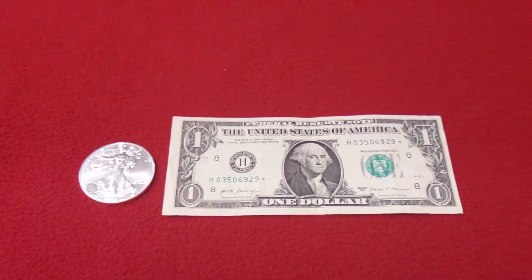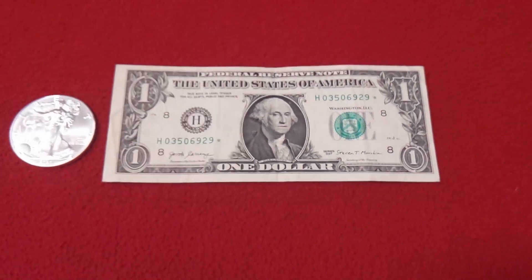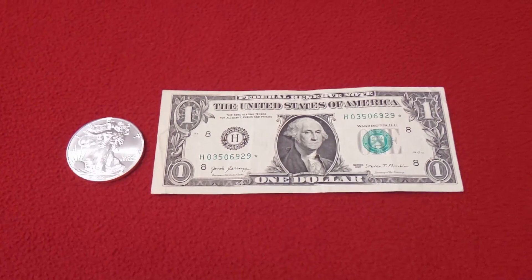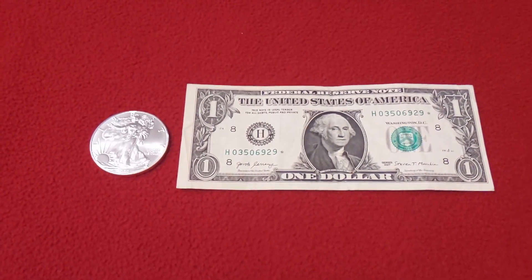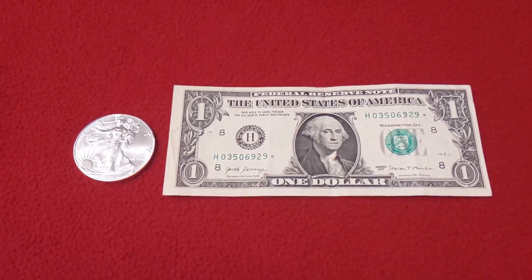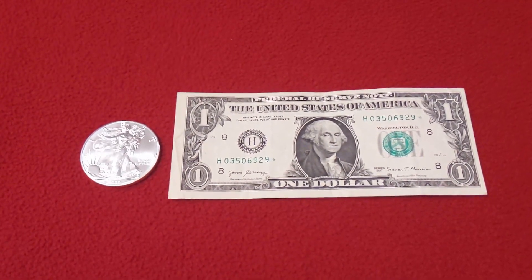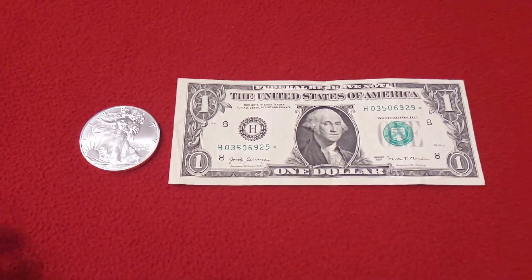It's weird — I'm the SmartSilverStacker, but I'm talking about fiat paper currency. None of us like this stuff too much, but if you are a SmartSilverStacker like myself, and if you ever handle any amount of cash, perhaps at work or in some other capacity, you probably already edge check all of your coins to see if you find any silver. I have found some 90% silver US coins and some war nickels while going through cash in the past, and I've found a ton of copper pennies that I save.